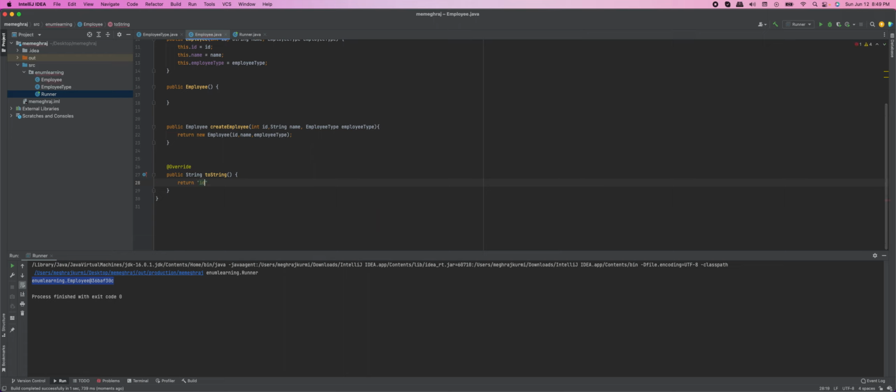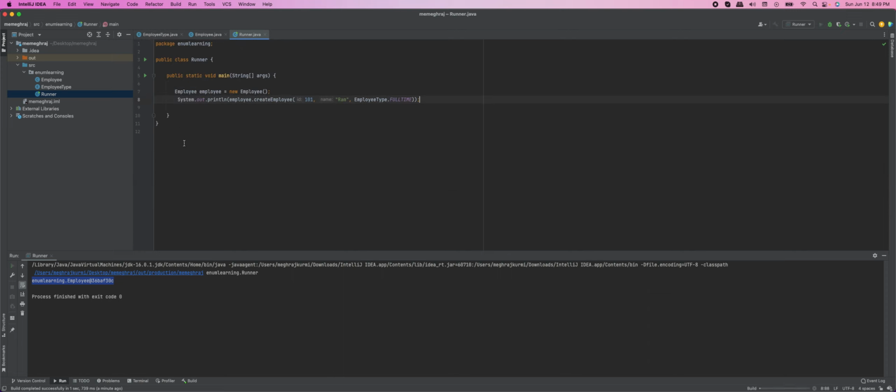So let's give id and then provide id, and then let's give some space, and then name, and then some space, and then employee type. Yes. Now let's run again and see. Yes guys, we can see id is this, name is this, and employee type is full time.